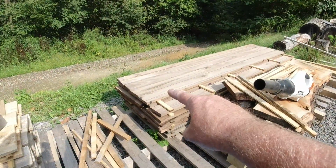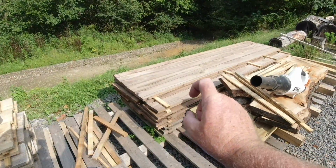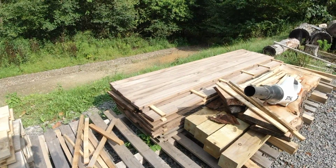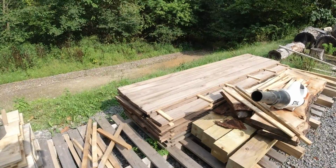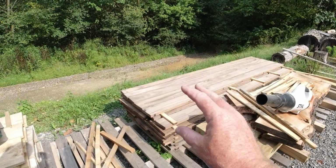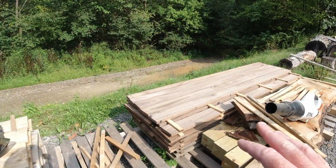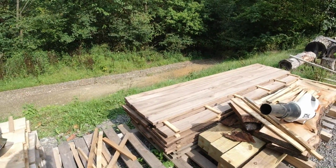So all the lumber in this stack right here, I think on the very bottom there is just 6 pieces of red oak that came from a little red oak tree right up there by the building, and then this walnut here. This whole stack is going to be lumber that came from trees right around the building, and we will incorporate all this into the building somewhere. I think that'll be nice, and it's some pretty nice stuff.